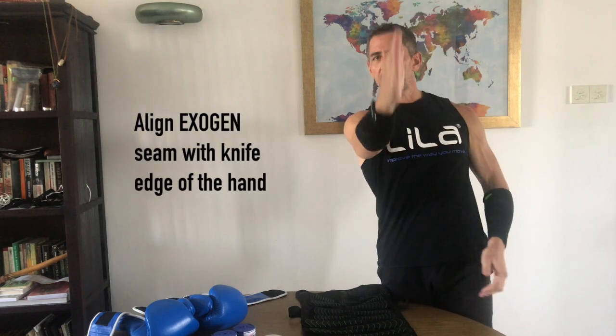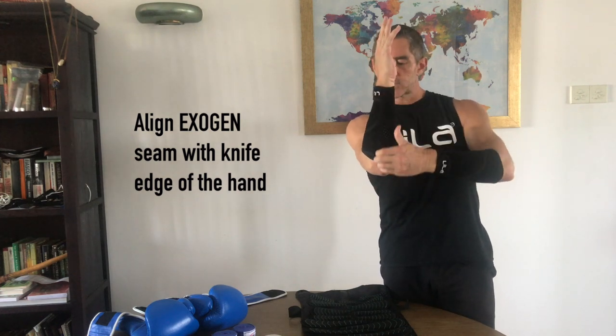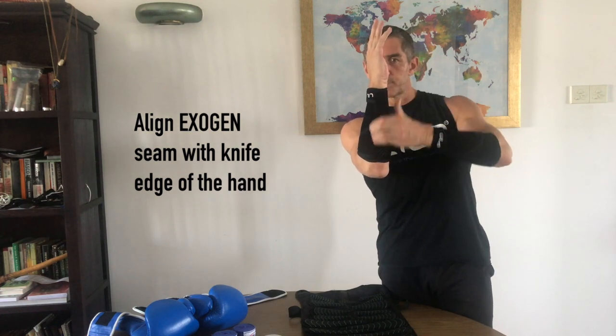Now you've got your sleeves on, comfortable and good — let's talk about loading. There's a spine on the sleeve. This spine goes down the knife edge of the hand — if you know the knife edge from martial arts and aikido, that's where the spine goes. Try not to have it off to the side. If you're off a little bit it's actually okay, but just try to keep that spine along the posterior line of your arm. You'll see it as soon as you get it on, and you can see it in the straps.